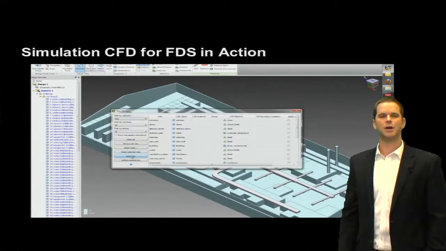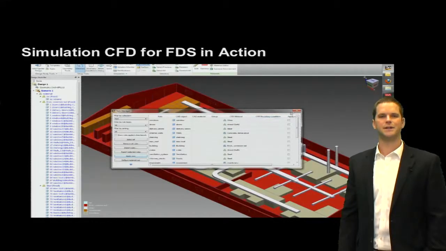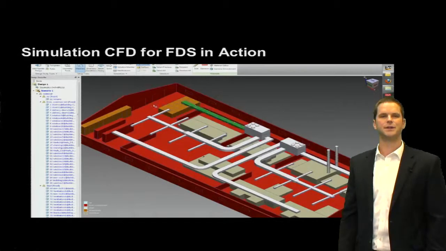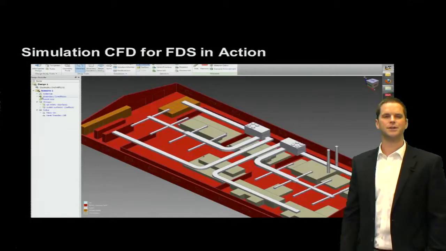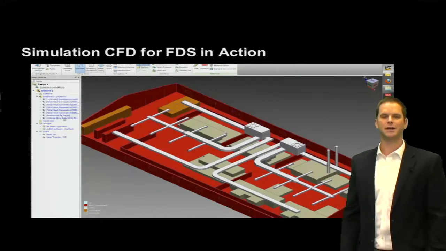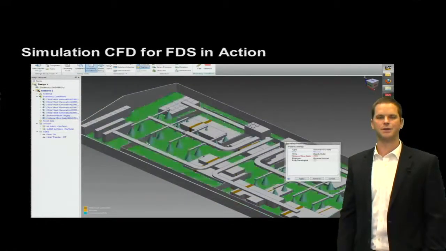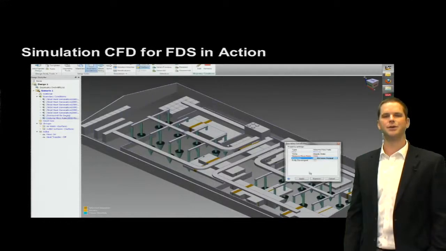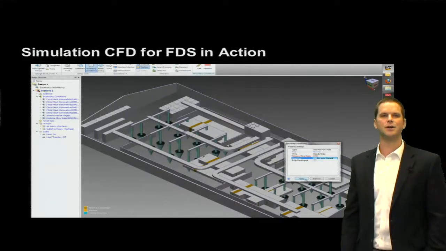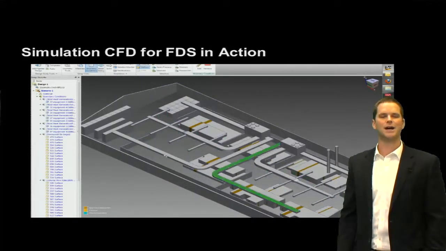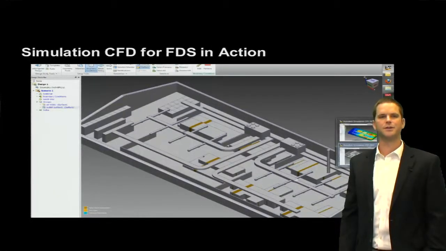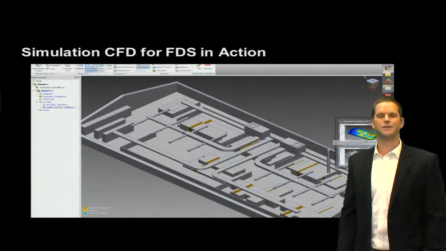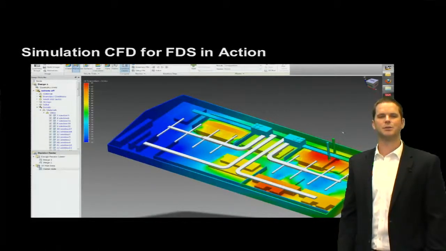We'll pull up some rules that we've predefined that will automatically assign materials to a large majority of the components. We'll go ahead and apply those rules, and we can see that now our factory is completely set up — floor, ceiling, walls, equipment, people, electronic enclosures, ducts, and of course just as important, the airspace. The next step is applying boundary conditions. These are loads or engineering quantities that we know. We can see all of the arrows pointing down out of our ductwork. We know the amount of air flowing out of each duct, so we assign that and then study how the air moves through the space.